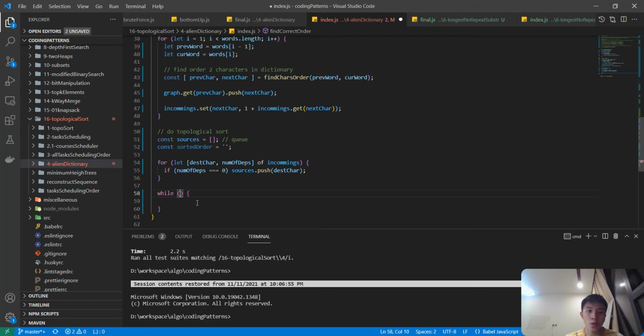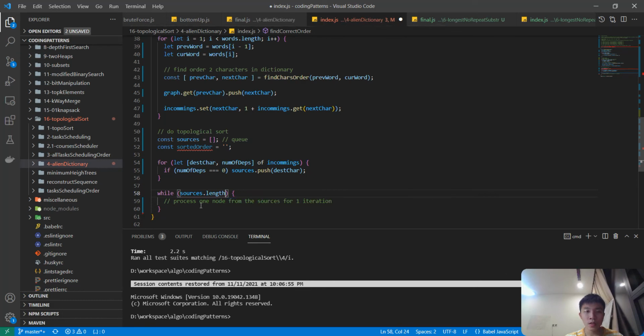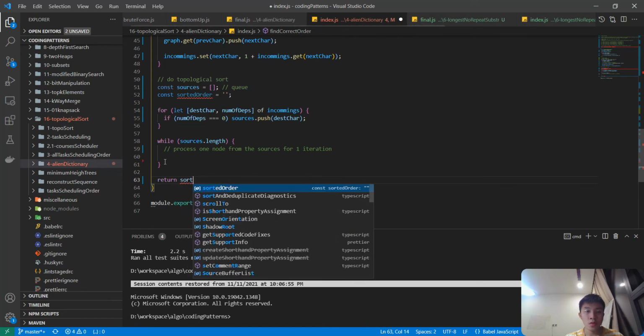We're going to process one node from the sources for one iteration. So as long as we still have something in the sources, we want to process it. And at the end, just return the sorted order.